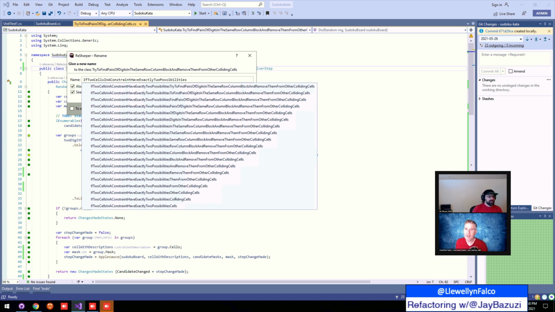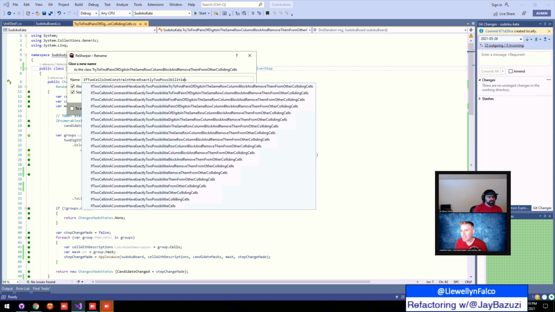But if one cell was 2, 3 and one was 2, 3, 4, then that would count, and then another one was 2 or 2, 4. It doesn't need to be complete. The way this code is written, I believe, at the moment, is I want 2 cells with exactly the same 2 options.